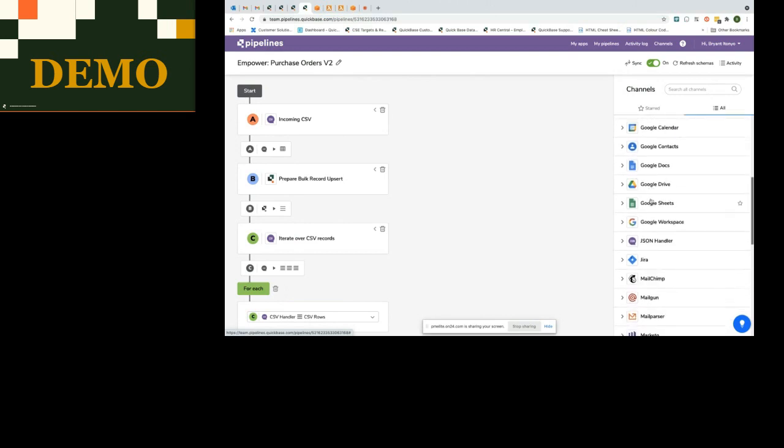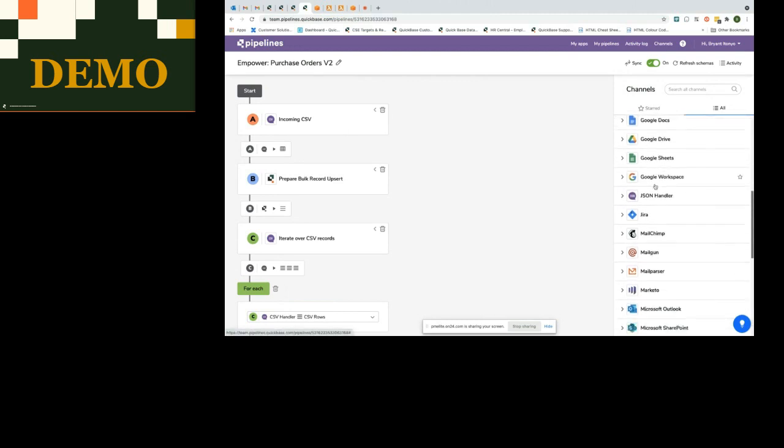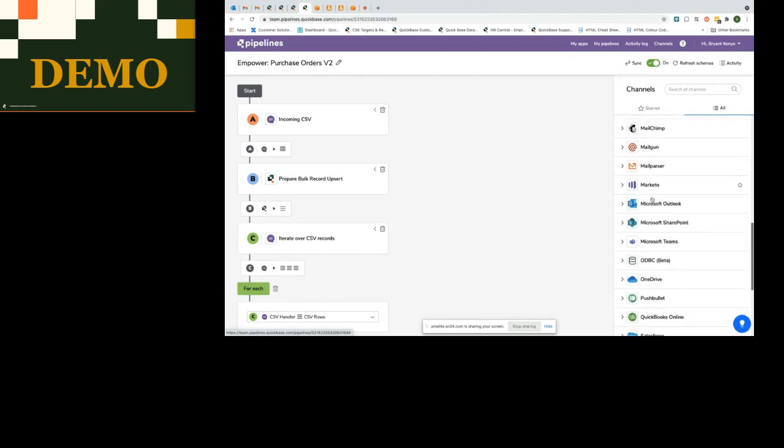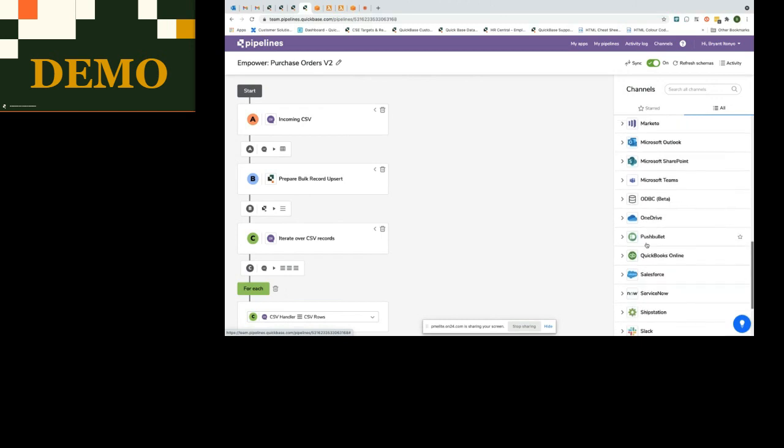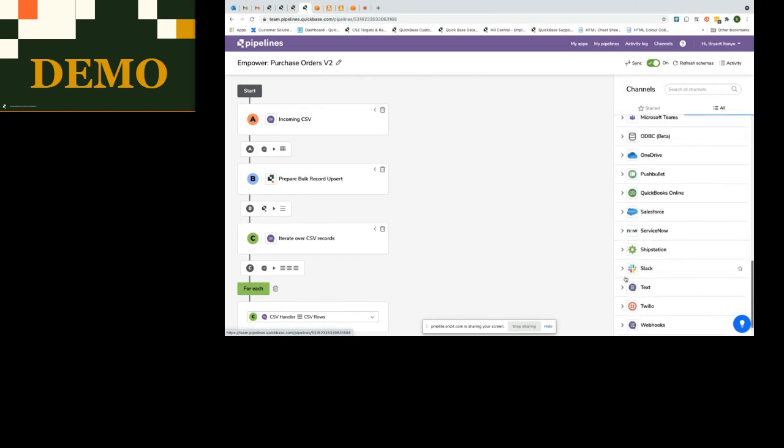Also, I should mention Quickbase is bidirectional, so you don't always have to get data. You can also post data from your Quickbase application into one of these services. We also have Microsoft Outlook, Teams, SharePoint, OneDrive. I saw our Microsoft Teams commercial the other day, so I know this is heavily used amongst a lot of organizations. So it's great that we have that functionality there. Salesforce, and last but not least.